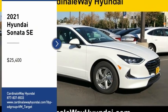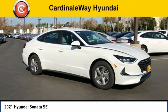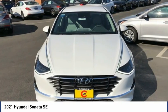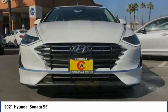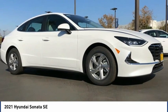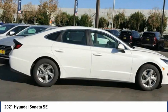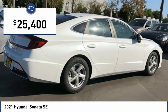Take a ride in the 2021 Sonata. The Sonata has a long list of technologically advanced interior features and options that make driving safer, more convenient, and much more fun. Don't forget the exterior corrosion protection, a 14-step roto-dip system that provides unmatched protection for your Sonata and is priced below $30,000.